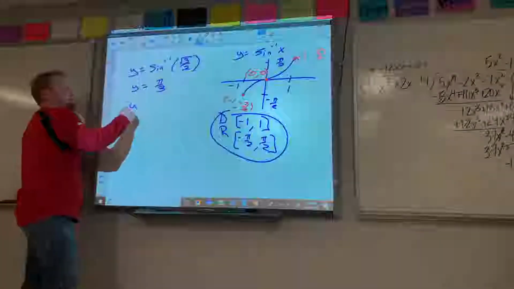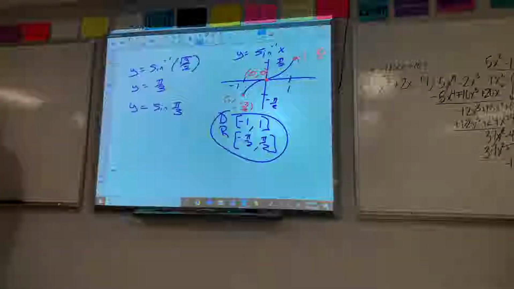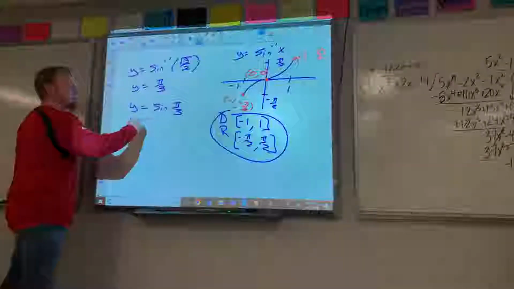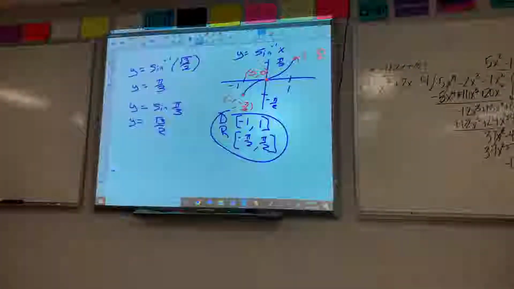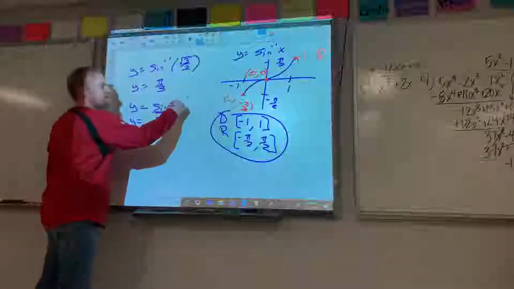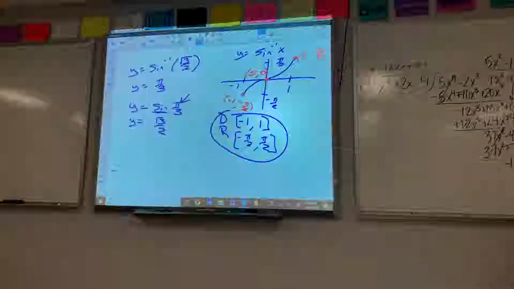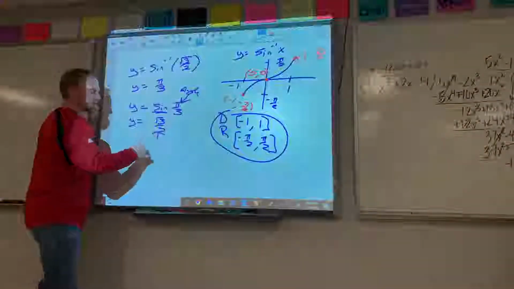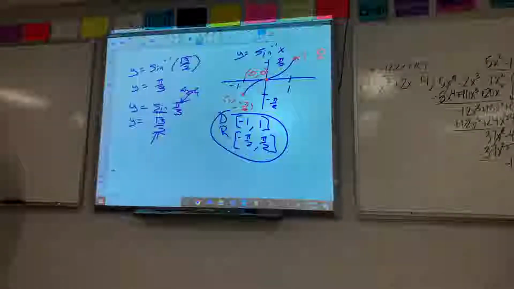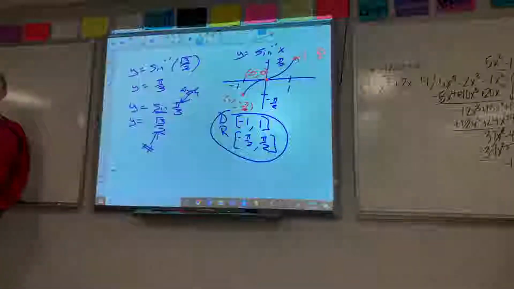So, if you do regular sine, you would have seen this problem as that, and then we would evaluate it and got y equals square root of 3 over 2. Okay? If it's regular sine, what is our input? What are we inputting? What does pi over 3 represent? A radian measure of an angle. So I'm inputting an angle, and what did I get out? I just got a number out.